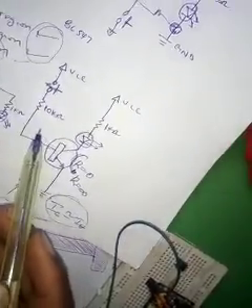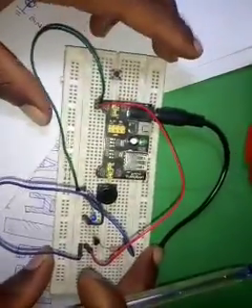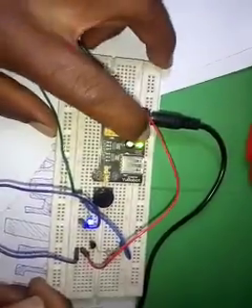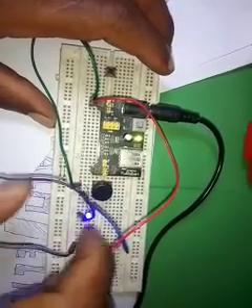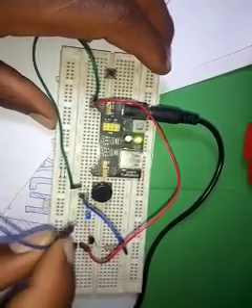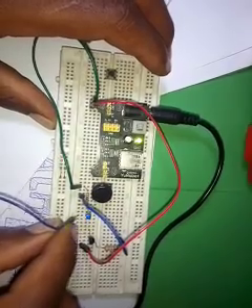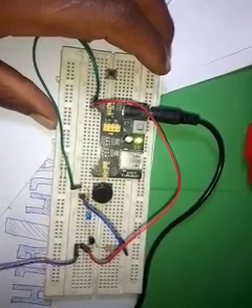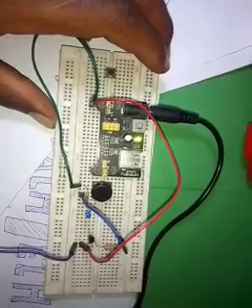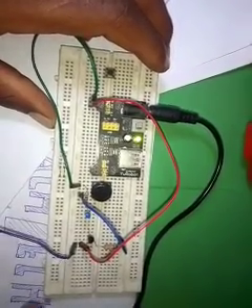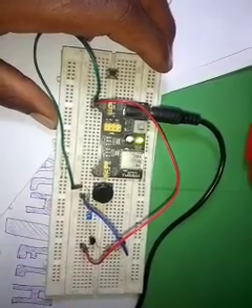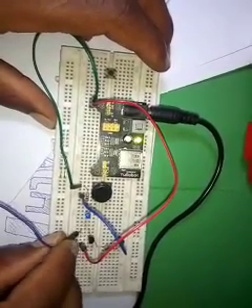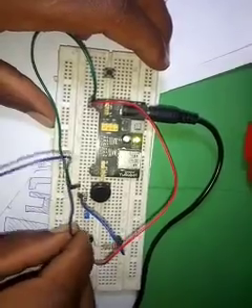So now, since we have understood that, we are going to be building this circuit. As you can see from here, this is the ground. This is connected to the negative terminal of the LED, which I'm going to remove from here, so that your collector will be connected to the LED.